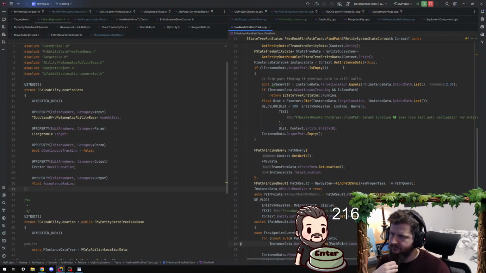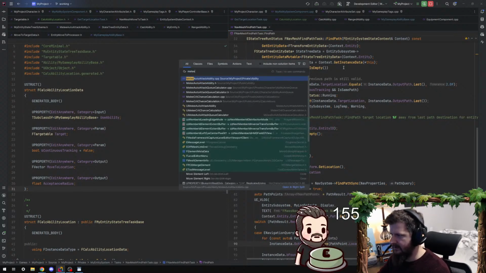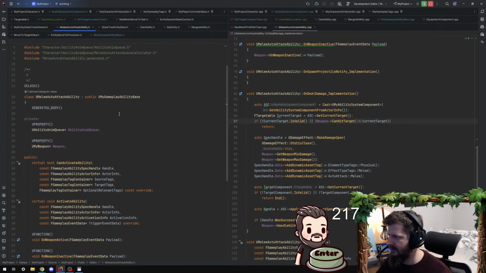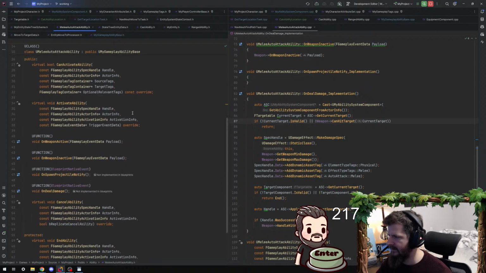Get range function. But really, I think all I would need to get this testing, I'll do it for the melee abilities. And maybe I should create a weapon ability subclass to do that.